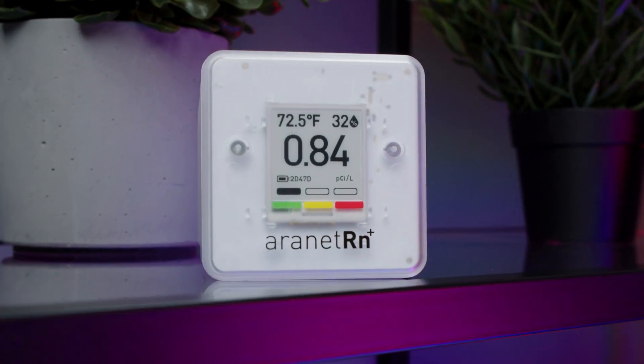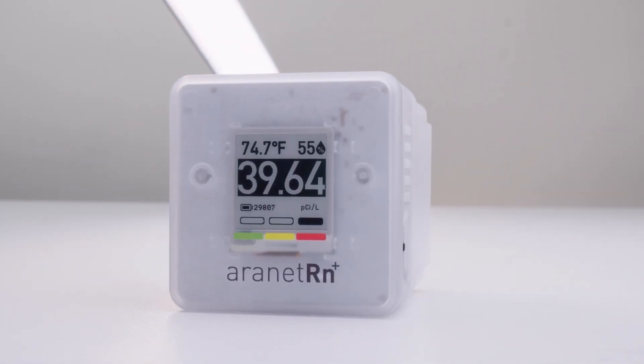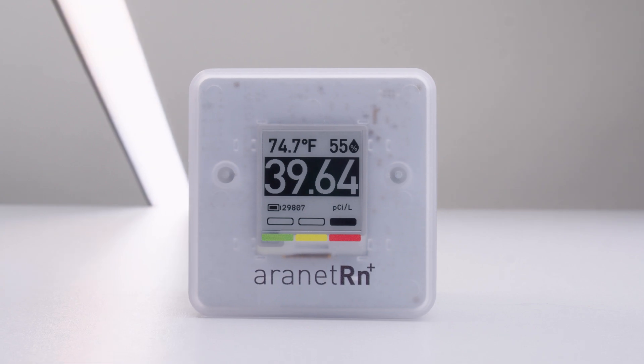It's like taking one photo when maybe you're more interested in a whole movie. Here I have the Aronet Radon Plus sensor as an example of an active sensor. It gives you real-time readings right here on the screen and offers continuous monitoring. Compared to passive sensors, active sensors are usually more expensive, but they come with more versatile functionality — no labs, no mailing, and no waiting necessary. You get your results in real-time. With this sensor, you can check hourly averages, daily trends, and long-term patterns over weeks and months.